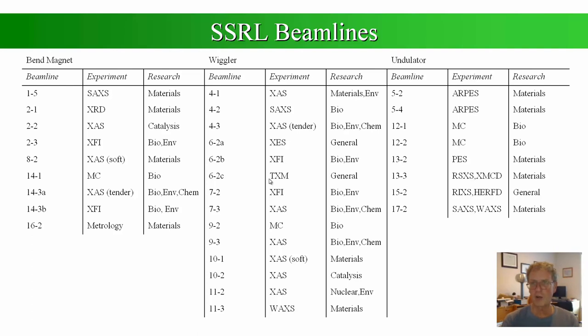I ought to say that they are trying to streamline the changeover between things and maybe automate it so it can be moved, instead of with a forklift, with motors to one side when they're transitioning from one experiment to the next. But this cluster of beamlines is unusual in a sense, because most of the beamlines that are on the same branch here, beamline 14, for example, which is the bend magnet, can run concurrently. Similarly, beamline 2, 2-1, 2-2, and 2-3 all run concurrently.